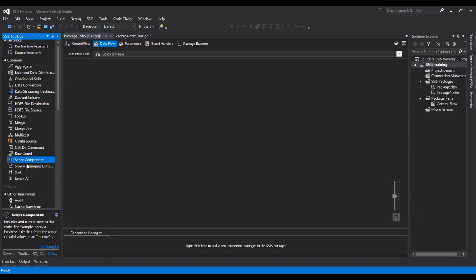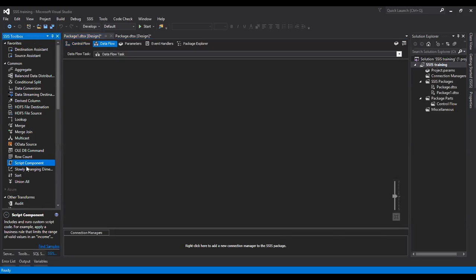No, we did use a script task, not the script component. Script component is a data flow component, so it can be used as a source, a destination, or a transformation, either of them, right?